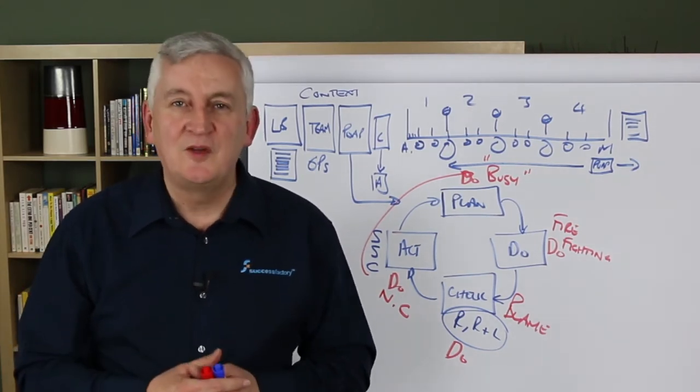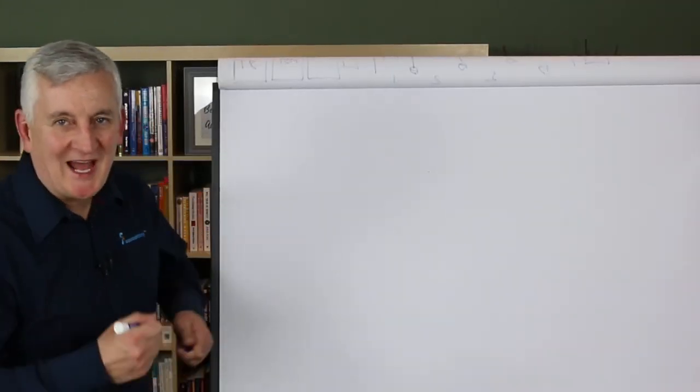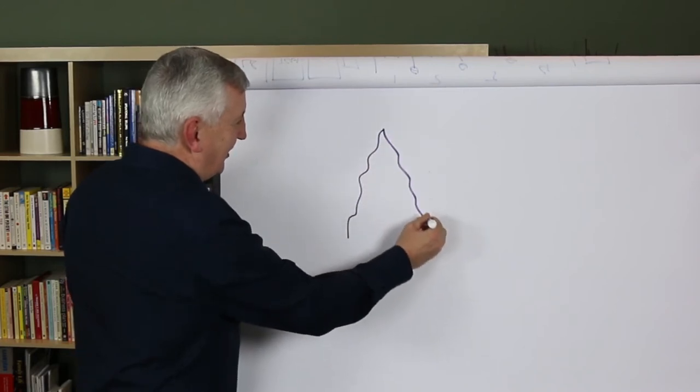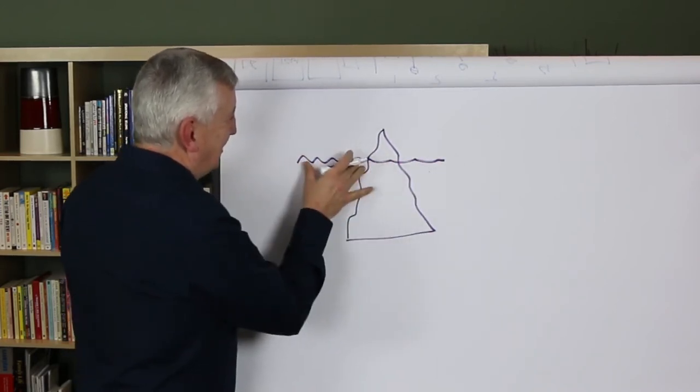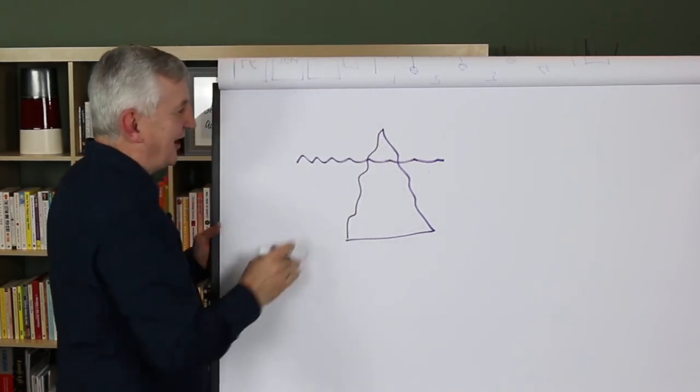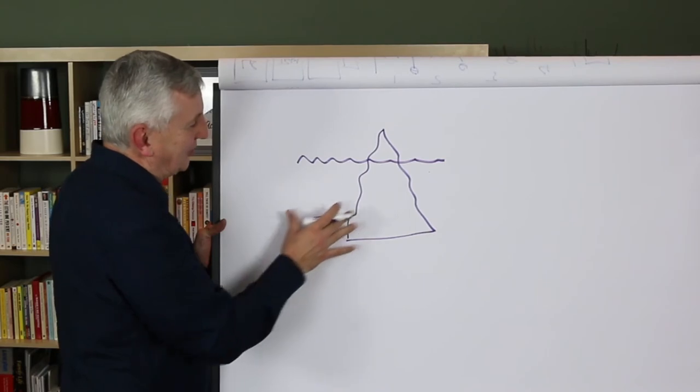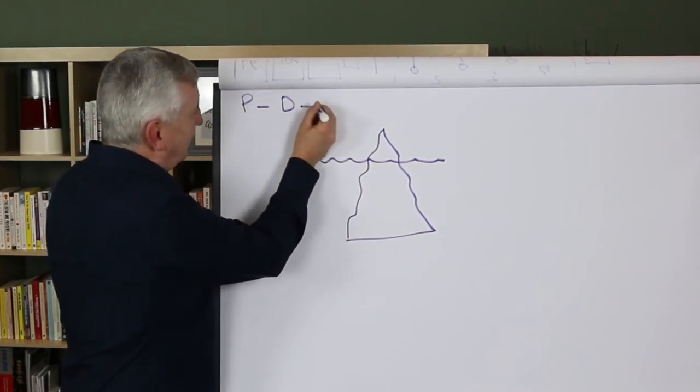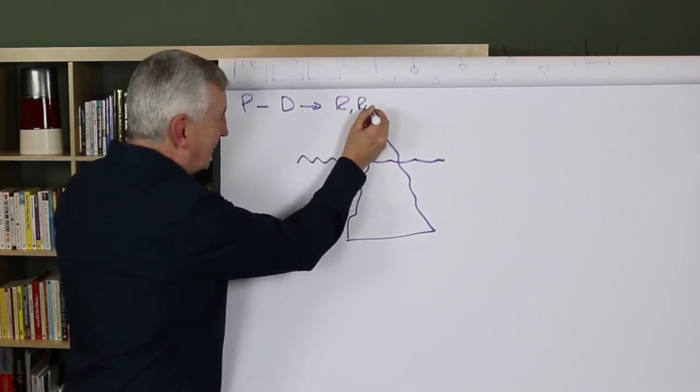And it's really important to then start to look at what I call this reviewing process. And the reviewing process is a great way to create change. It's a great way to learn. It's a great way to get your team involved in actually continually improving what they do on a day-to-day basis. So let's have a look at what that review process really looks like. I like to use the analogy of an iceberg. So if you imagine, this is my iceberg in the sea, and this is the sea level here. And you've got the bit of the iceberg above the waterline. And obviously the big base of it, a lot of it is actually under the waterline, hidden.